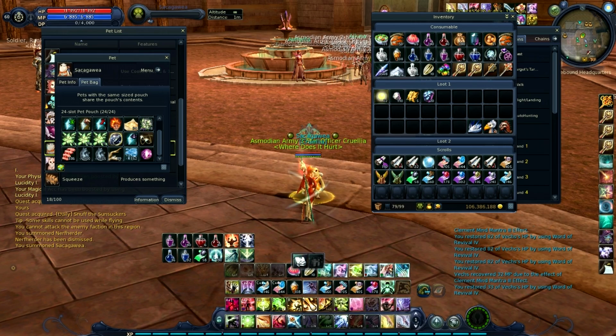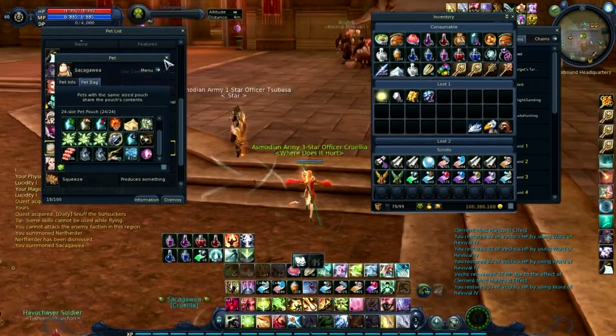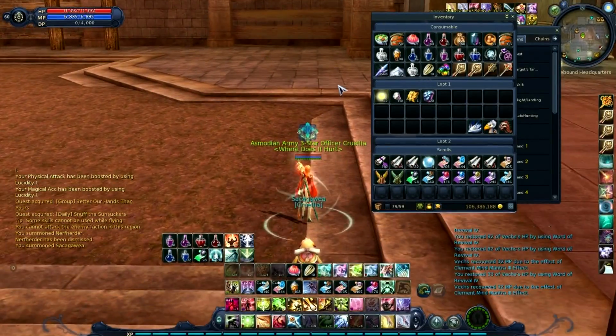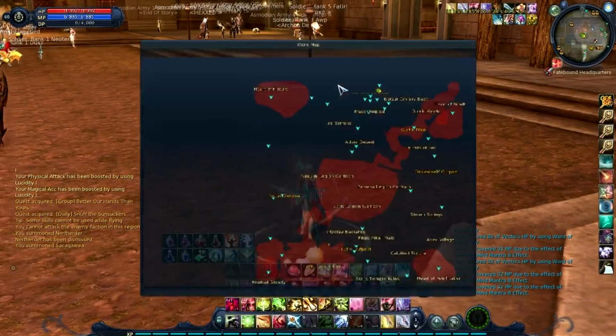you can use flight pots while you're in a mount now. And finally we're going to talk about the two biggest things that I did not mention besides the inventory. First things first, the new mana stones. They're called composite stones. On the image they gave on the website, they had HP in the back of a magic boost. It was 27 MB, 47 HP.